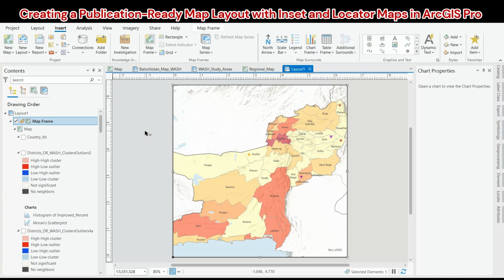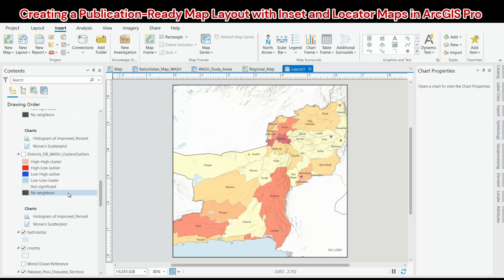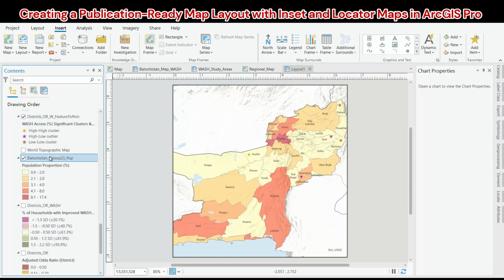The most important thing which normally people overlook is they leave a lot of empty spaces on the map layout. The main purpose of the map layout is to show the map and the pattern or the information you have. So try to use the maximum space you have to fit the map into it.